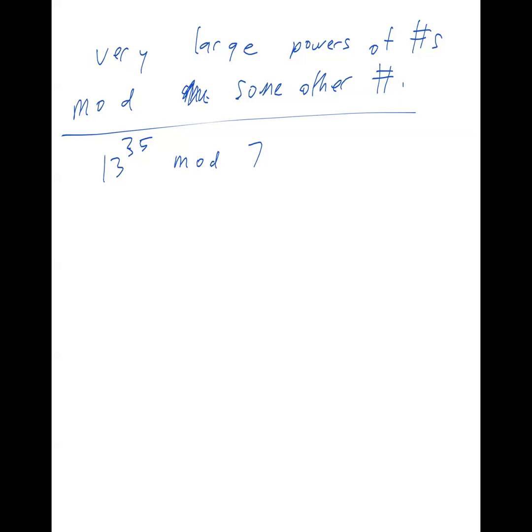Well, you have to use some sort of computer program to do it. And it actually can be done in only just a few tiny little calculations if you use base 2 to represent the 35, and if you use the shortcuts that we've talked about to represent the 13 to the power of 35. So let me work through this with you real quick. The first step is to break the 35 down into the biggest possible power of 2 that it could be. So what's the biggest power of 2 that can go into 35?